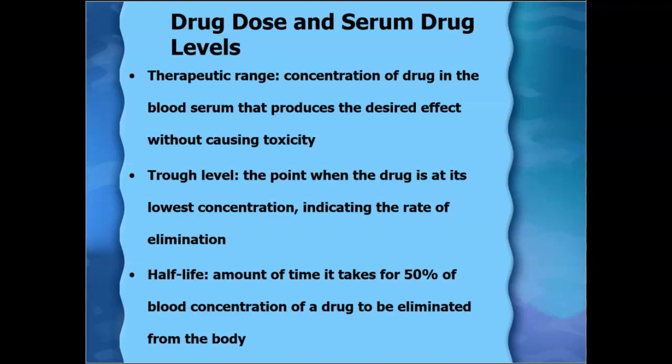Sometimes we'll have a trough level for certain medications. Those are taken for drugs to ensure that we're in that therapeutic range, right? That therapeutic level. And we also monitor for toxicity, right? Trough levels are identified with blood tests, and they give the pharmacist an idea of how to change the dose to maintain therapeutic levels and to keep that patient from reaching any kind of toxic level, right?